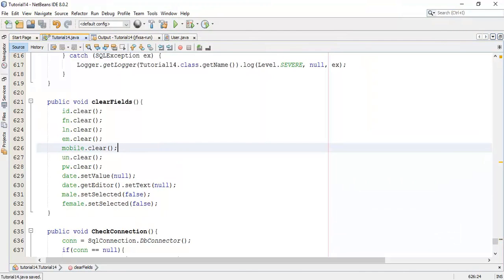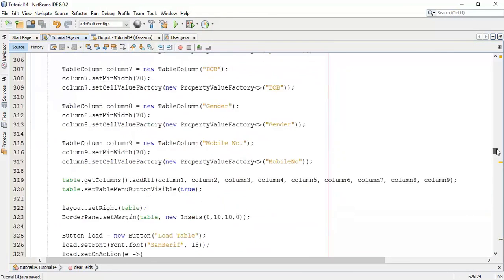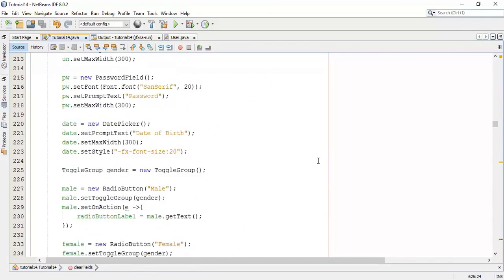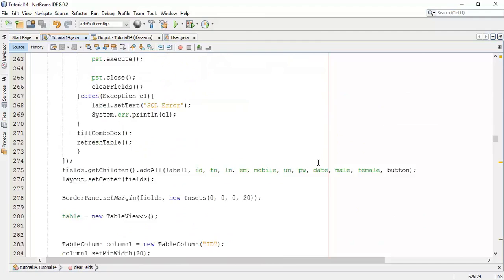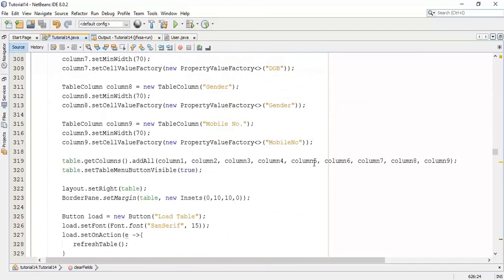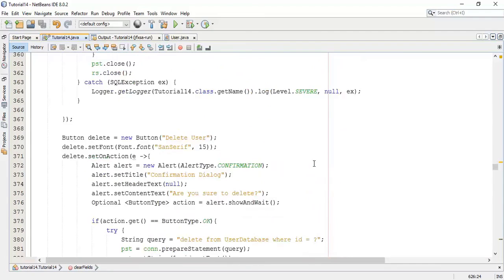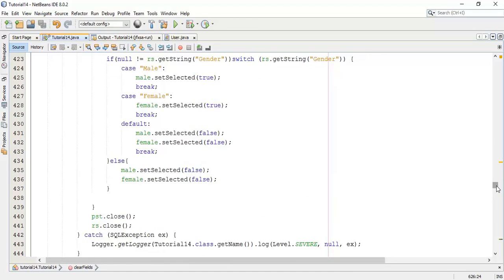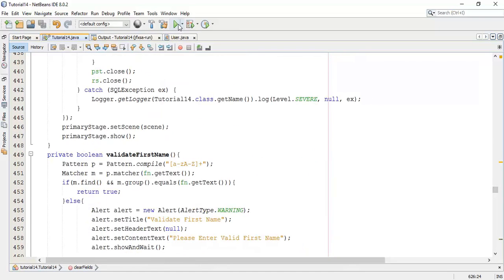Save this. Now run and check whether this is working or not.